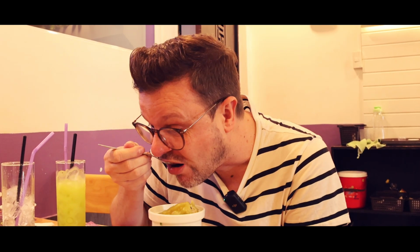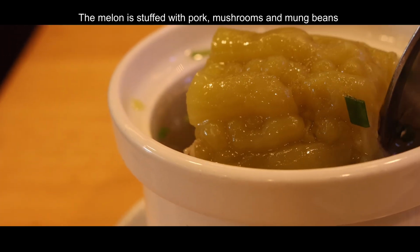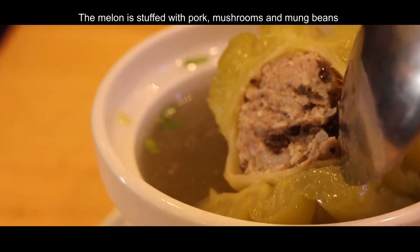Well, it is at least what it says it is. It's very bitter. Yeah, it just tastes like something bitter has been cooking in water for a long time. And I tasted a little bit of the melon itself. It doesn't actually look like melon to me. I've never seen this shape of melon, but it's very bitter. This is not my cup of tea, but of course when you're in Vietnam you want to try local dishes as well. So definitely try the bitter melon soup if you dare, and then let us know in the comments if you liked it or not. Maybe it's your cup of tea if you like bitter stuff.